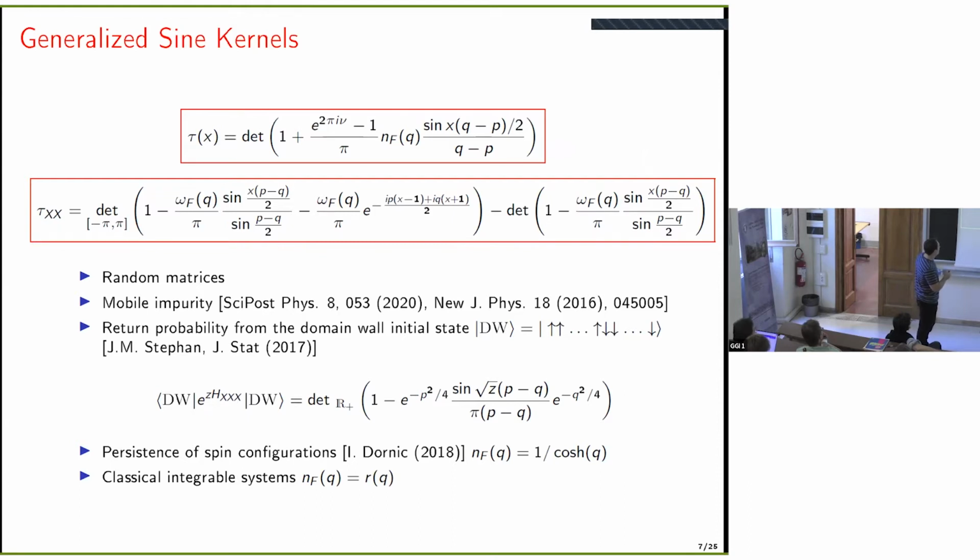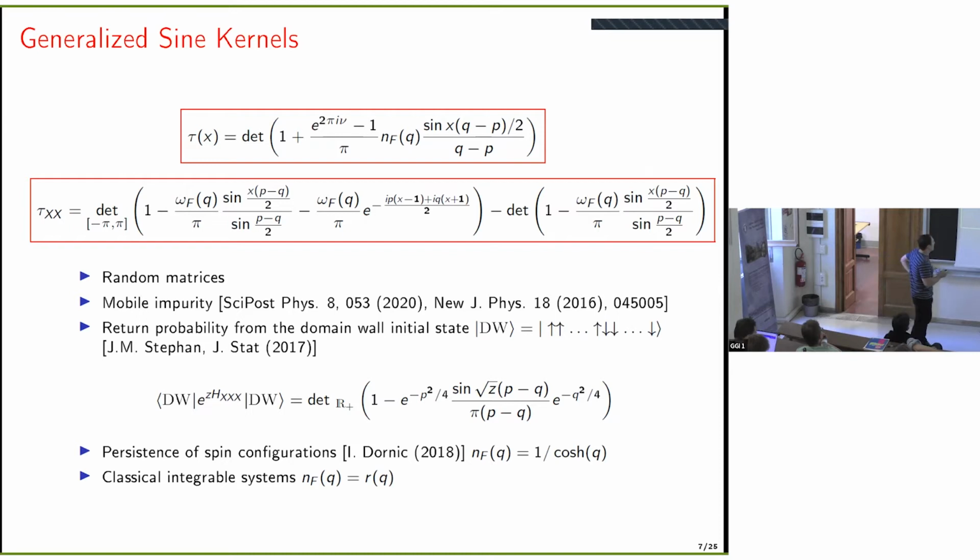So this will be one example, and another example will be the latest version of this, which is already a physical correlation function: the Smith-Spin correlation function in the XX model. The only difference here is that we have this sine instead of p minus q and some finite rank correction. Otherwise, it's the same structure.